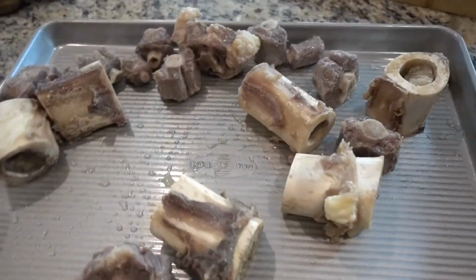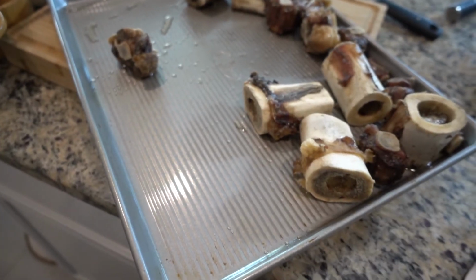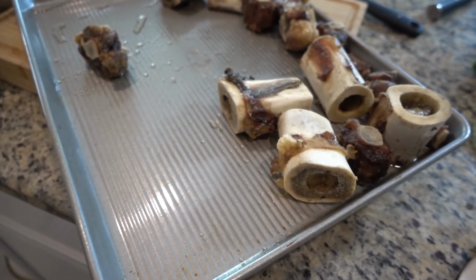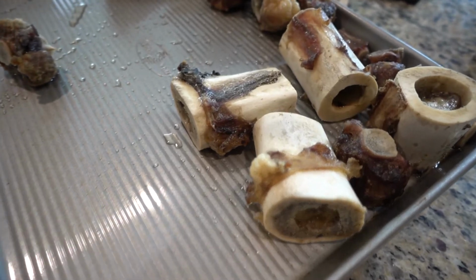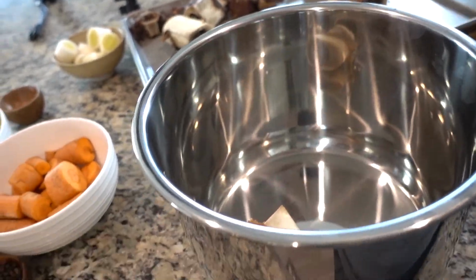Anyway, the bones have been boiling for about 30 minutes. We've got the impurities out of there. So now what we're going to do is take them out of the stock pot, put them onto a baking sheet, and bake them at 400 degrees for about half an hour. That'll get the meat that's left on those bones to be nice and brown. It'll help to render down some of that fat and just add some nice flavor. Okay, now it's time to throw the bones in the Instant Pot.